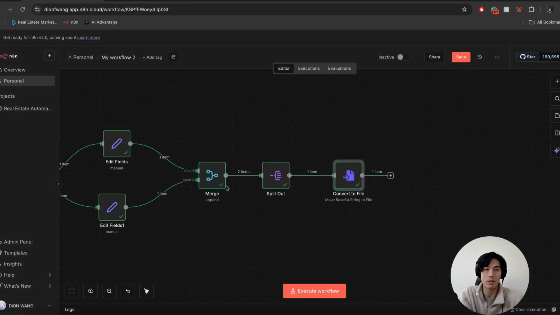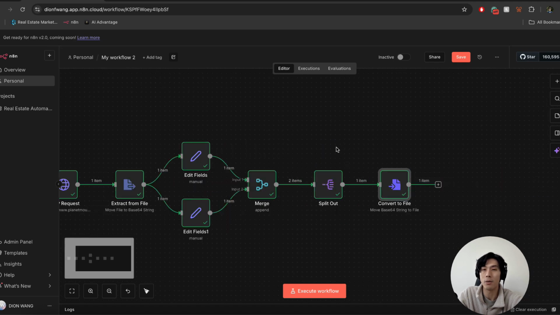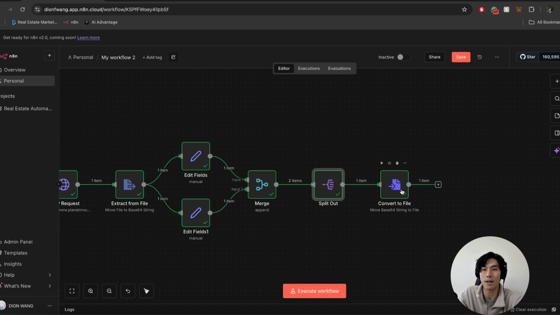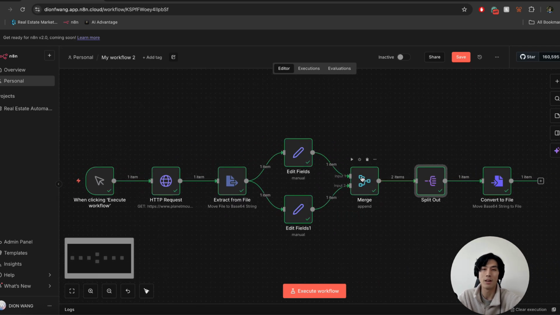So that's it. It's just a very quick thing. Usually, you have a bit more complex things happening in the middle here. Like I said, maybe something with AI or a sub workflow, whatever you need. But in the end, you just need to have the split out node. Just take the base64 string out, and then you can get your image back in the end. Yeah. So that saves a lot of headaches.